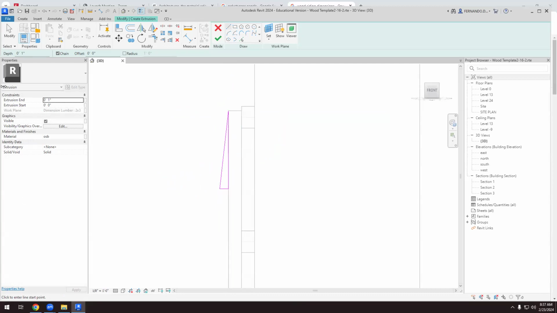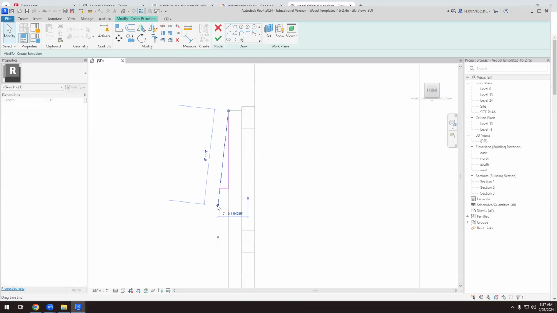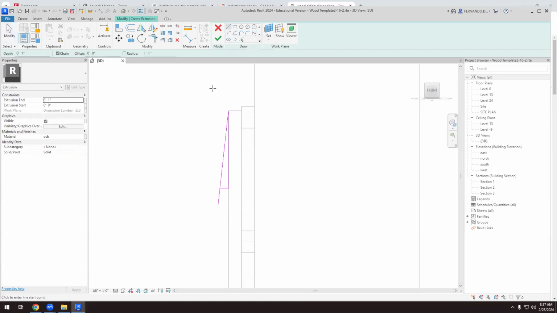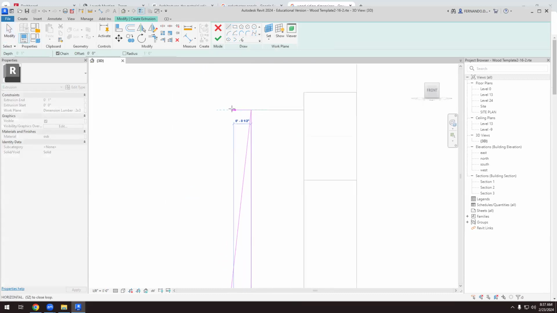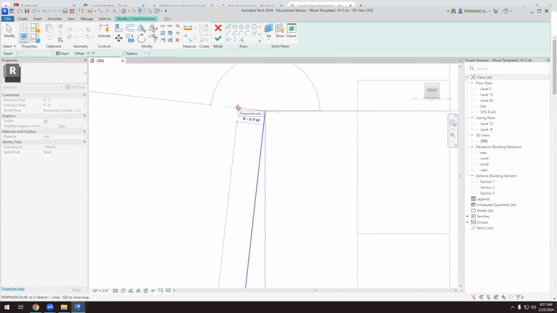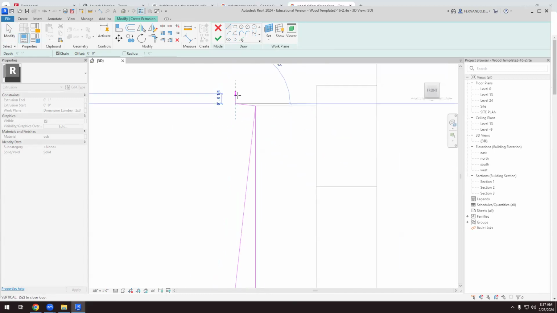But actually this line has to be longer. So I select it and I make it longer, let's say 11 inches. So there's a 2-inch overlap there. Okay, so I think this will work well. And now I need a perpendicular line, perpendicular like this, and we can make it 1/2 inch. 1/2 inch would be more than enough.